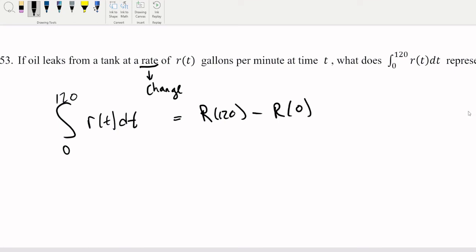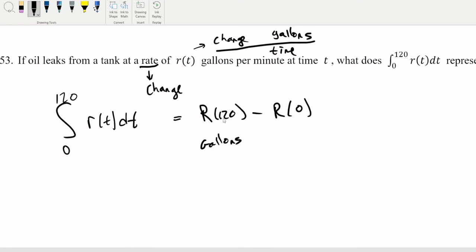But what's this big R going to represent? It's going to be the antiderivative. If little r is telling me how much oil is leaving the tank at a specific time, change in oil, amount of oil, gallons, right? Change in gallons per time. So you could think of this as change in gallons per change in time, right? Derivative with respect to t. So then big R is just going to represent gallons. You could just do this from the units, right? Big R, the antiderivative of this, is going to represent how many gallons I have.